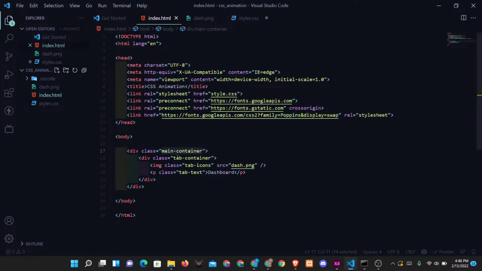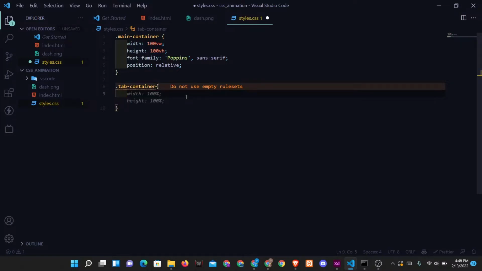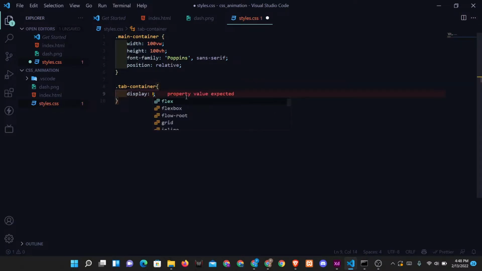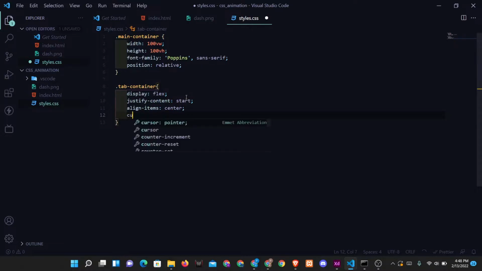So for the tab container, we will give it a display of flex, justify content will be start, align items center, and we'll have a cursor pointer.